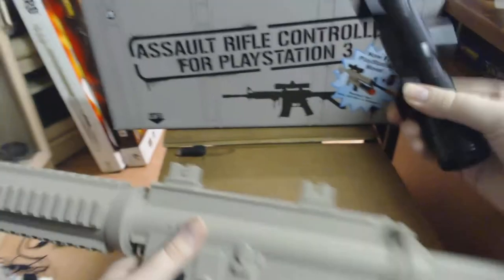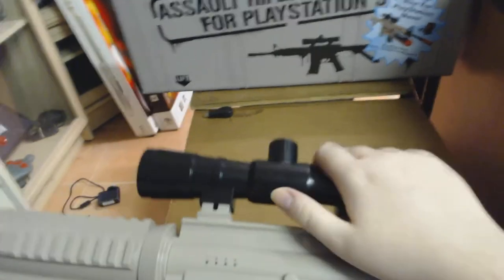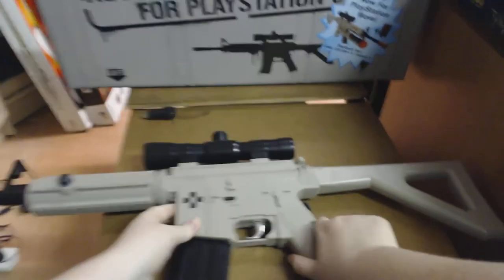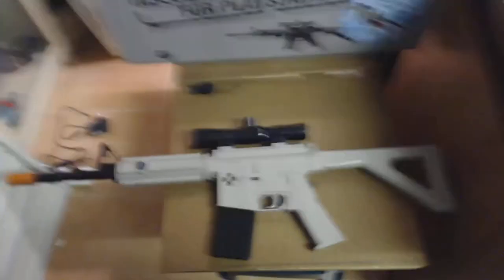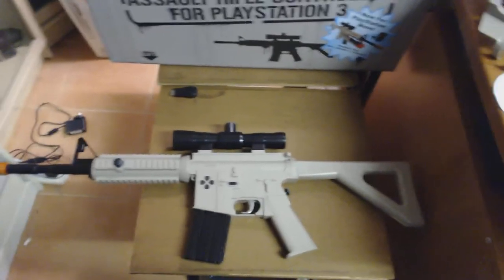This clips onto the top here. Now, there's grooves in there, so they just line up and clip in. This can be kind of tough to clip into place because it's pretty tight. There we go. And again, stand up so you can see what it looks like in whole. So as you see, it looks more like a rifle, even more so now. Looks pretty cool.